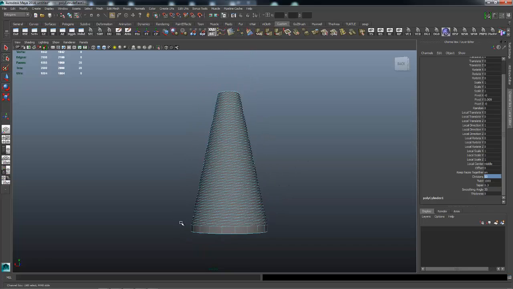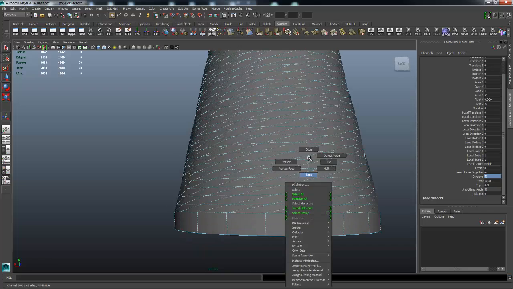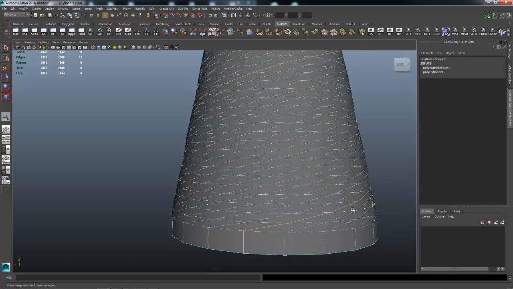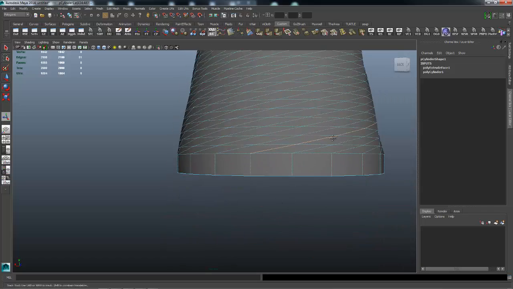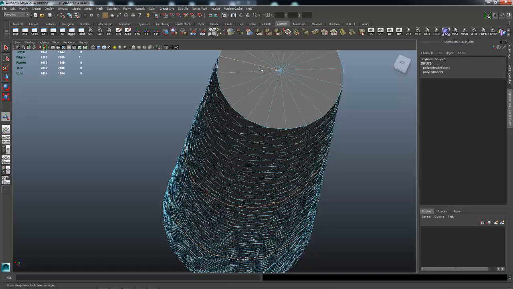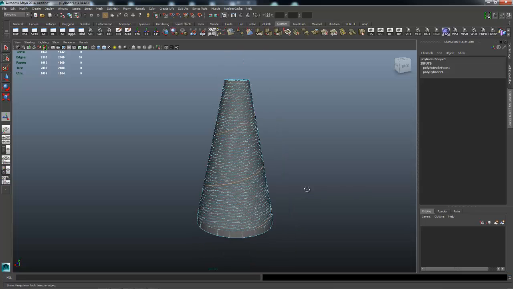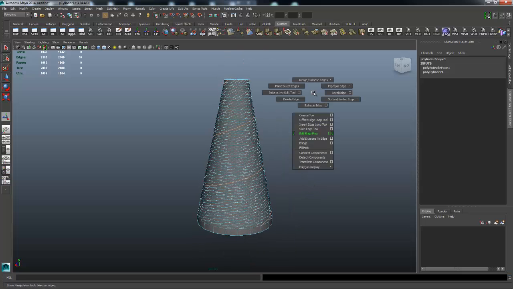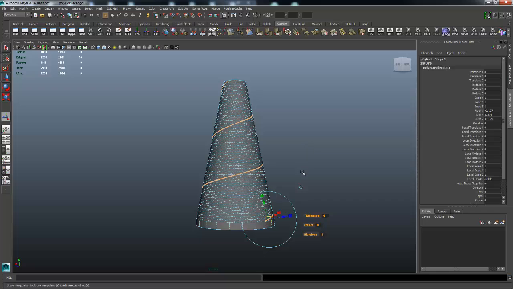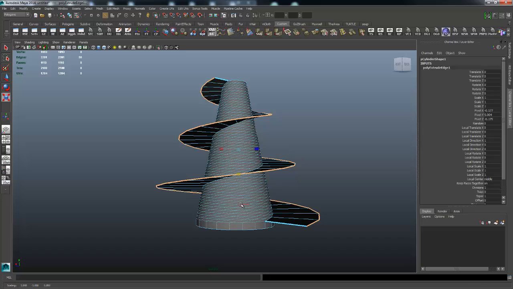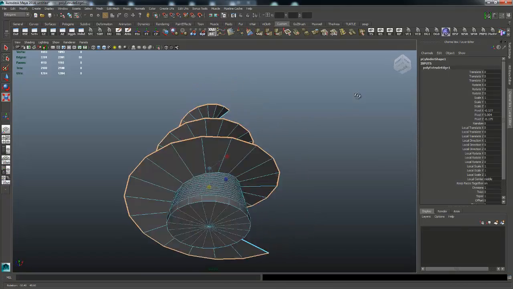Now, what I can do is with this selected, I can come in here and I can grab one of these edges, like this one right here. And then I want to deselect everything below that. And I want to deselect this one edge that's going to come over the top here. And now, what you can do is come in here and do an extrude edge. And then go from the center and hit the R key for extrude and just extrude that out. Like that. It's magic. Okay? So you get that corkscrew straight.